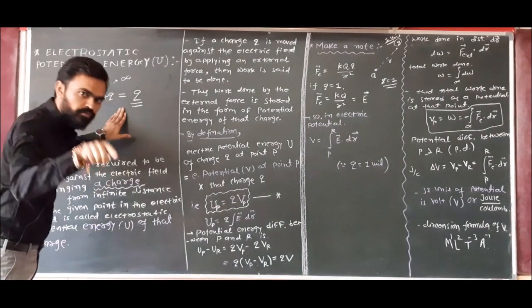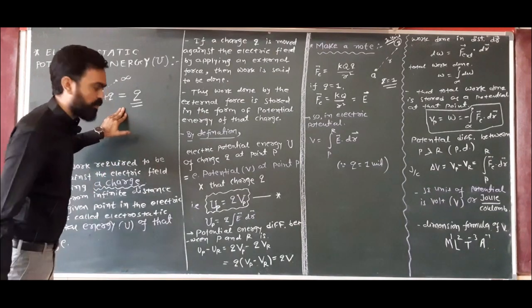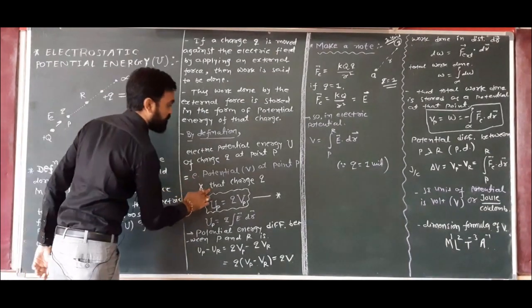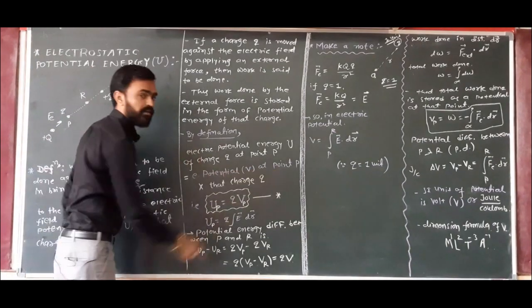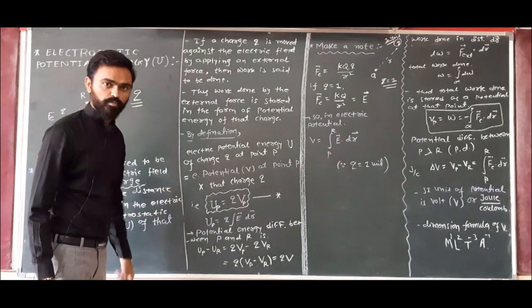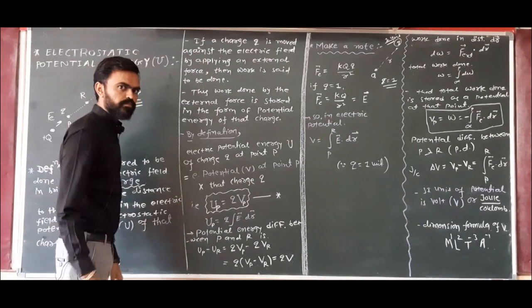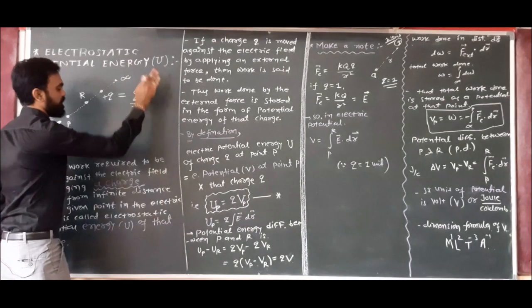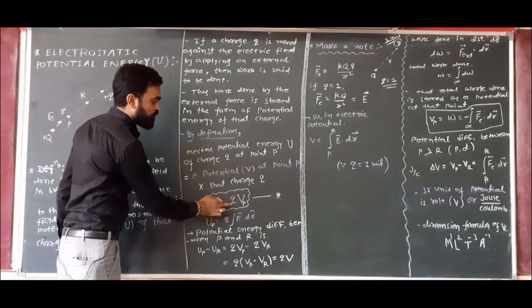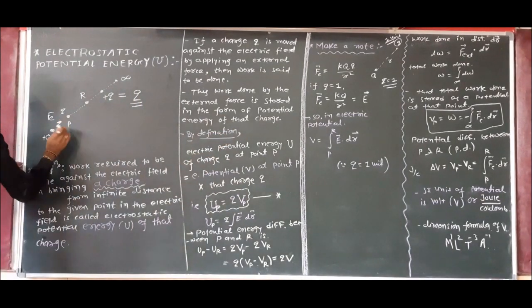So now this work done is called electrical potential energy. Are you getting my point? Okay, that means we have to multiply this potential by the charge which is moved from infinite to the point, right? So energy is indicated as U. Electrical potential energy is indicated as U. U is equal to Q multiplied by potential at the site, right? Q multiplied by potential at the site.